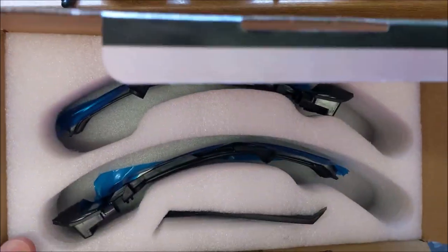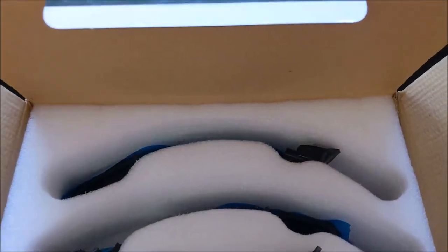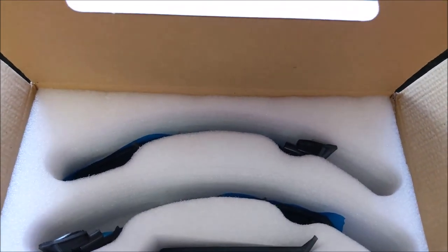So I thought I'd knock together a video and show you how easy this is to do. As you've probably seen from my previous videos, I've already done quite a lot of messing with the wing mirror, so this one's not too intimidating. Anyway, that's what this project is — to go and install those.